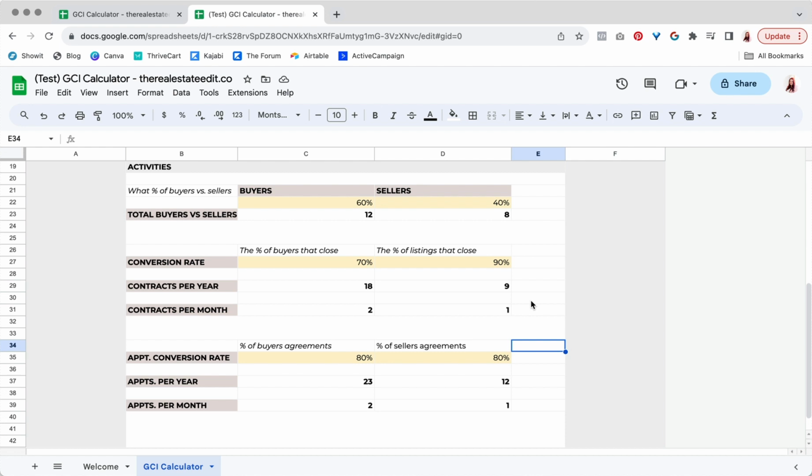So go on, plug in your own numbers. Can't wait to see what you come up with. Hopefully you found this tool super helpful and valuable and a real jump-start for your income goals. We know that it can be really difficult to visualize what it is you need to be doing in order to reach those money numbers that everybody talks about. So this is just a little way for you to get started on that. All right. Happy calculating.